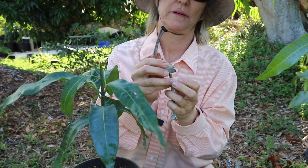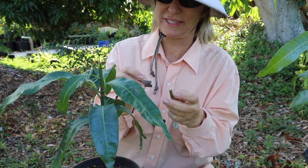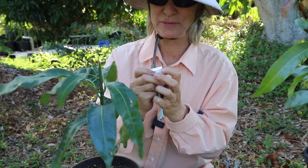And so, you know, it's nice. I'm used to the plant staying there by itself when I make the cut, but this is just a little bit different for me.